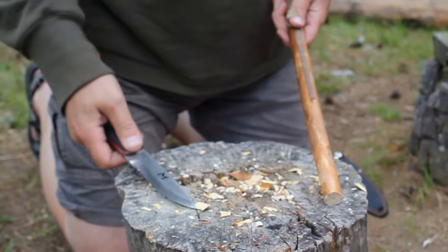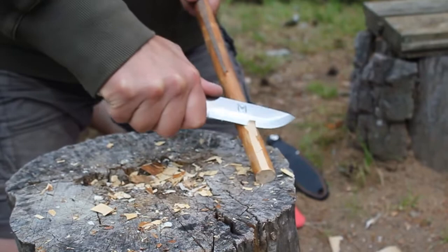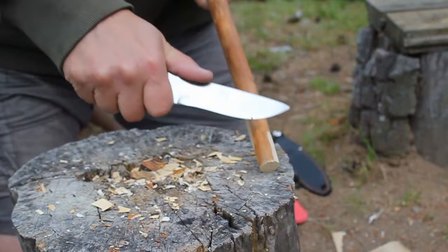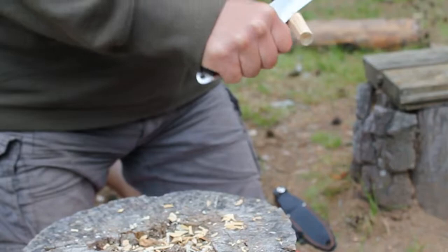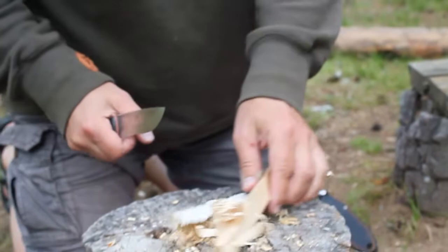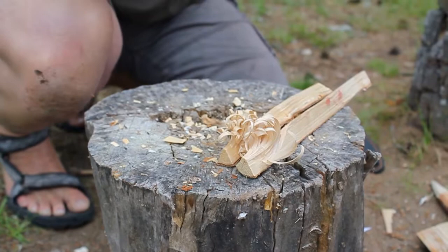Let's try to do some carving. As you can see, you have this thumb rest up here, and this makes it excellent to place your thumb for control. You can see that it is easy to carve. I have actually been doing some cool projects here — I'll show you later. It has no problem doing these carvings. Also in the feather stick department, I have had tremendous ease with this knife.